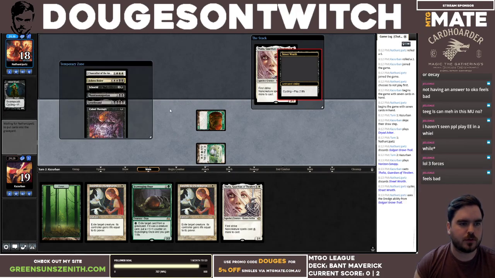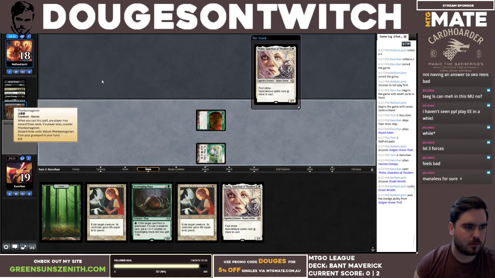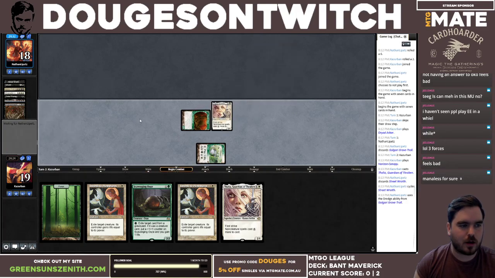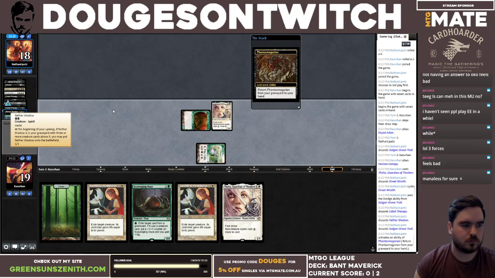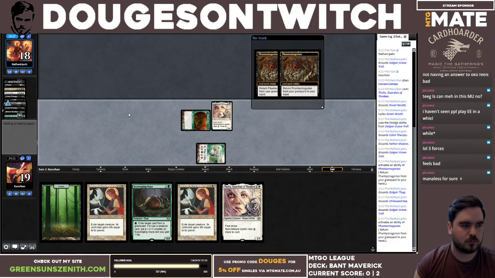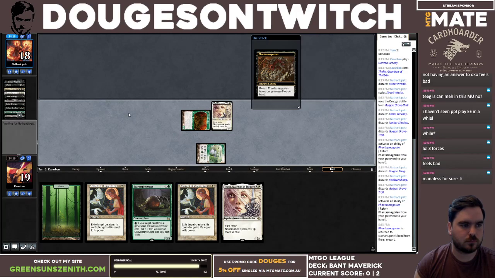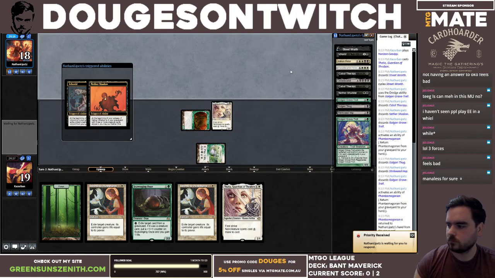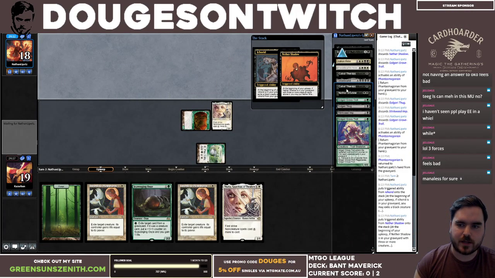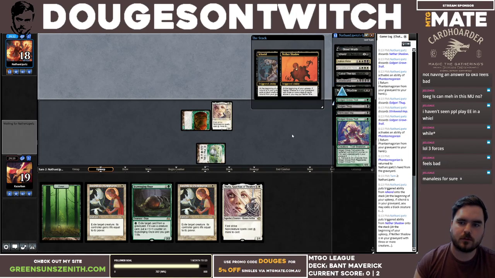So they're going to Dredge in response. Interesting. This looks like a kind of hybrid of Reanimator and Dredge. They probably have Dread Return. Nether Shadow. Interesting. So we'll keep the graveyard open over here. Yeah, hopefully it is manaless and they can't cast these Cabal Therapies now. That'd be really nice.